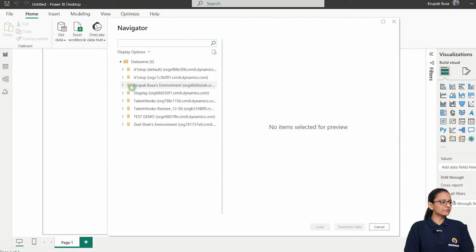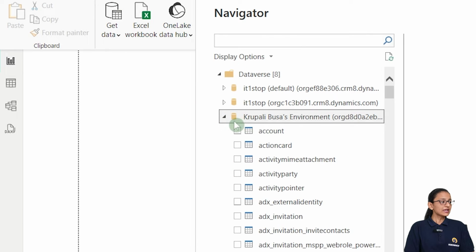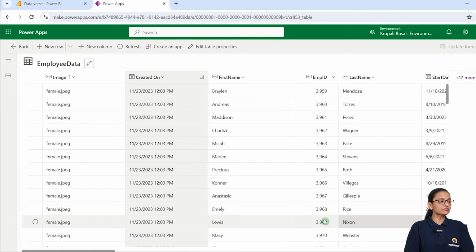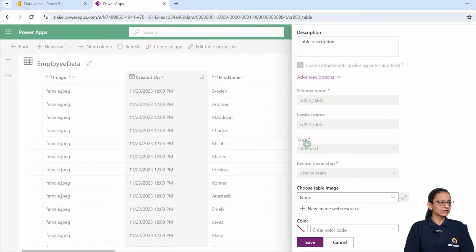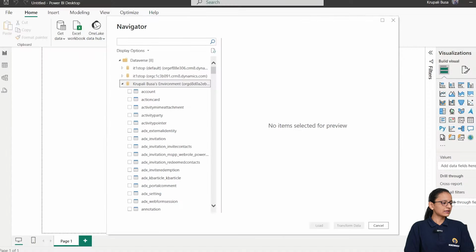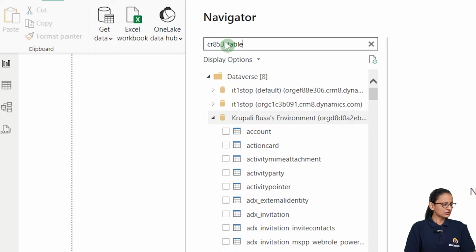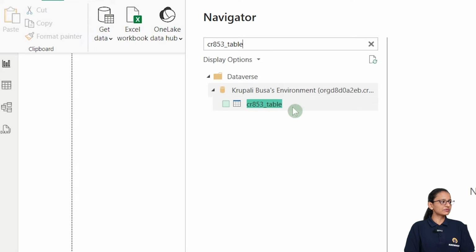Expand that and search for the logical name of the table. Copy that, and here you can search it. Okay, so here you will be able to see this table under this environment.